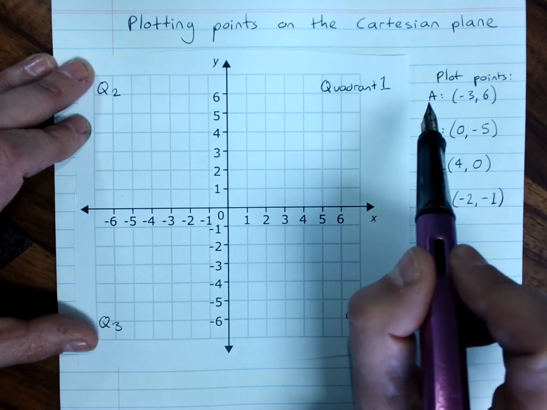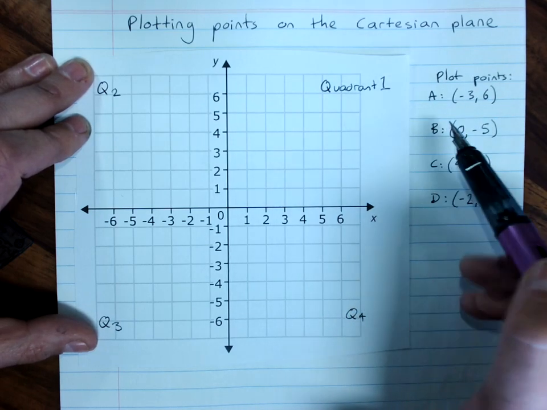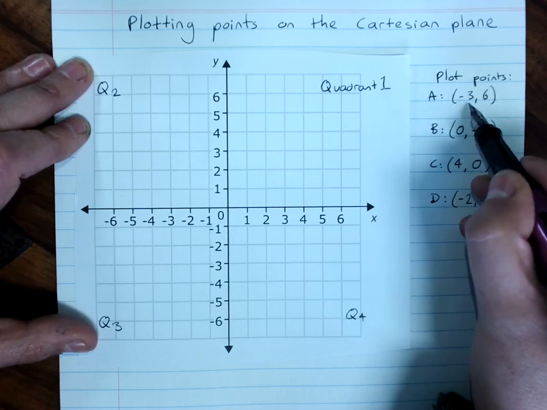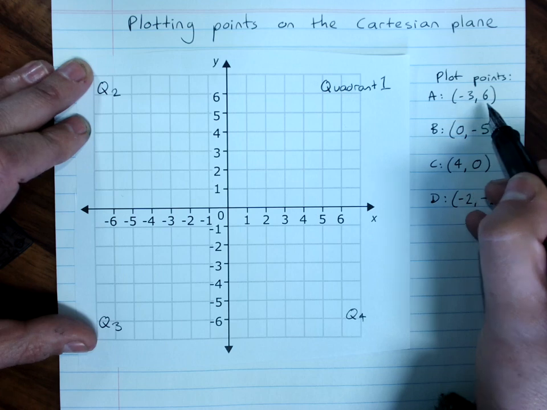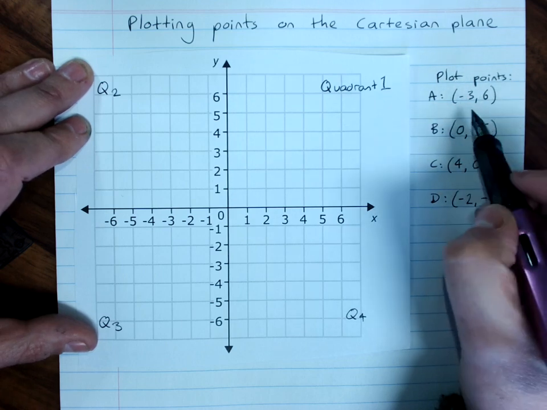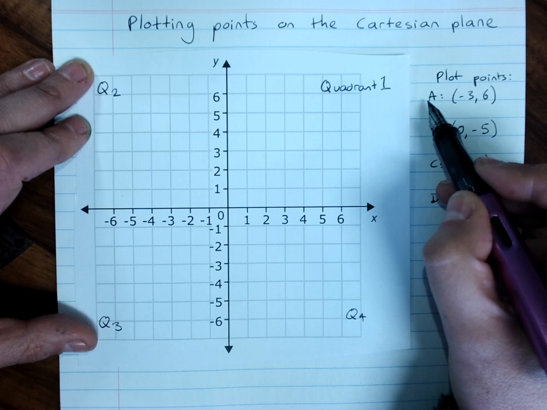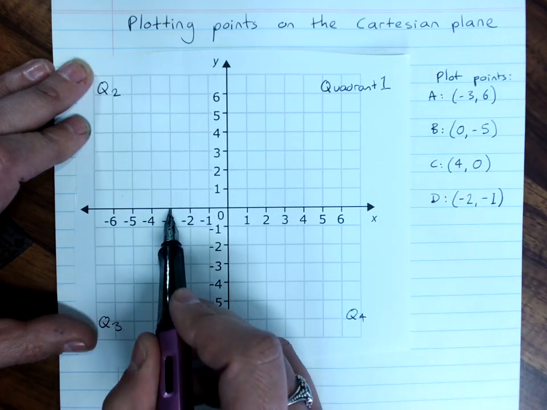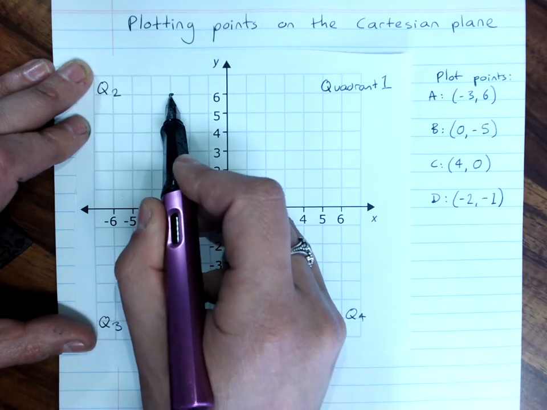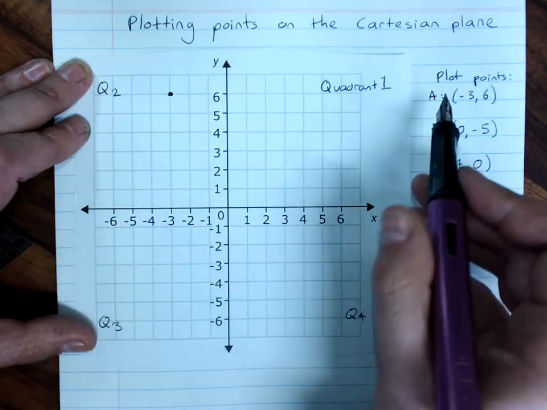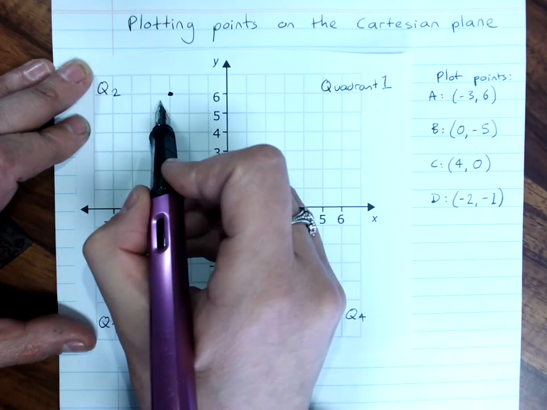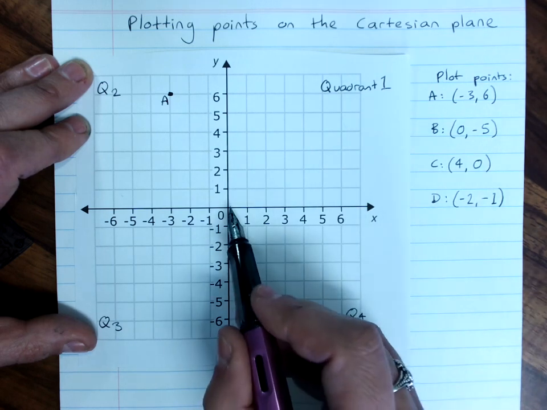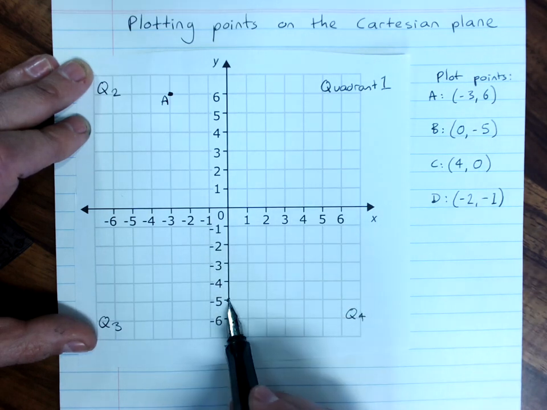Any coordinate or point on the number plane is given by, in brackets, its x coordinate, that is where it lines up with on the x-axis, and its y coordinate. So if we're asked to plot a point, point A is at -3 on the x and lines up with 6 on the y. I have plotted the point. If it's given a name, A, I would also label the point. B is at 0 on the x, -5 on the y.